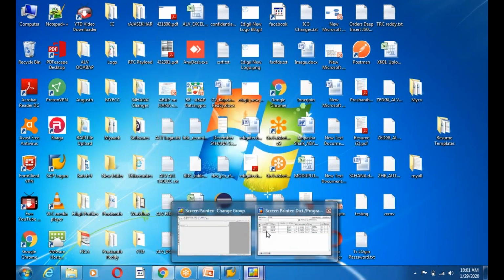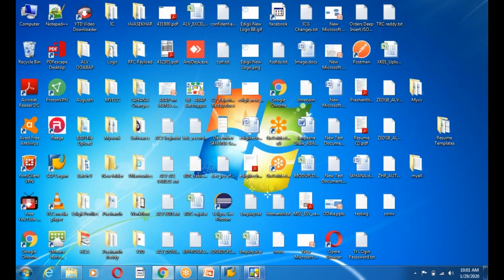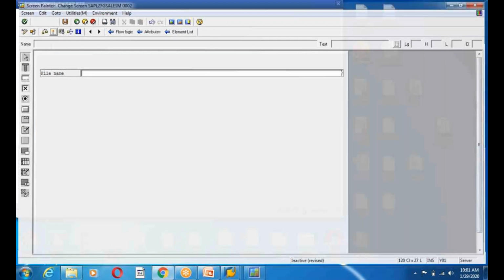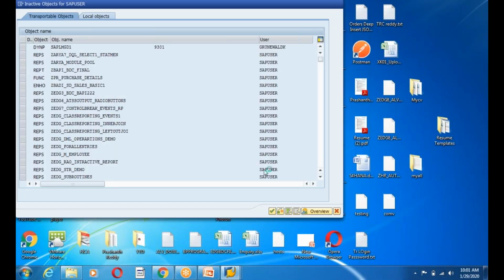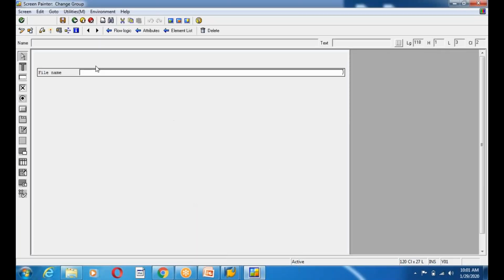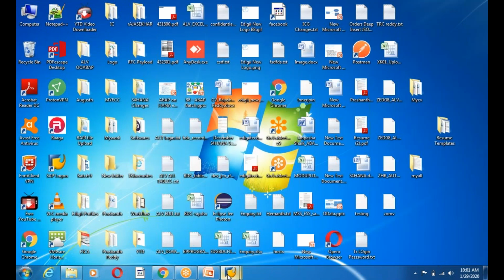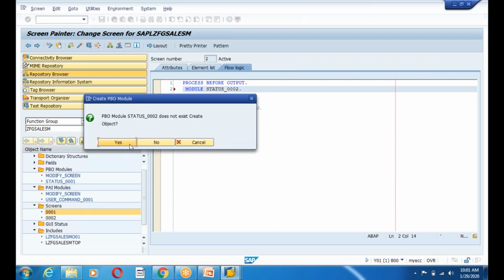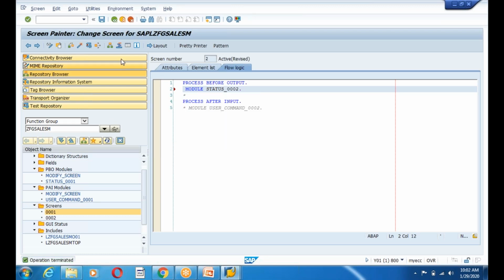Okay, so yes, I did a file name input on the screen. Then, guys, what I need to do is file name and activate the screen. That's fine. Activate. So go to the flow logic. Maybe the same way I'm going to enable and disable that kind of things. And also, guys, one more thing I need to put in the layout.